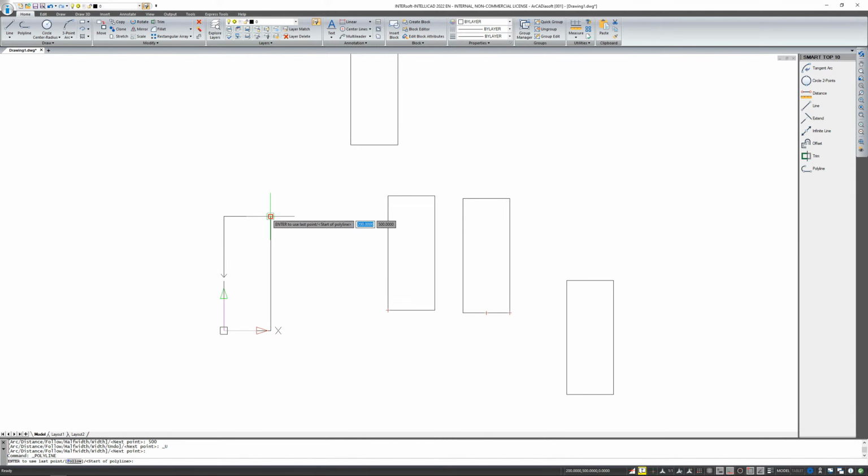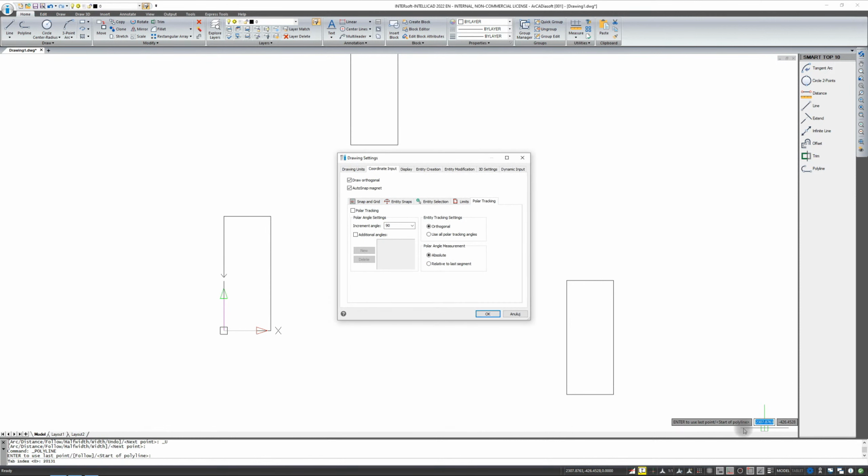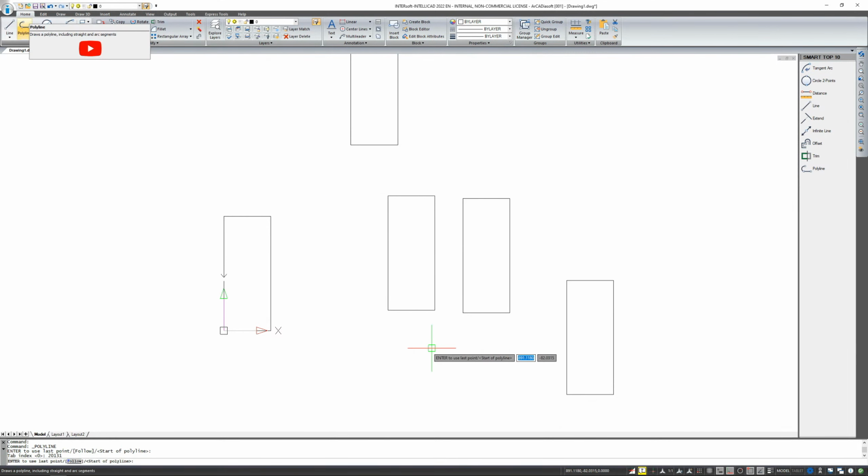But there may be times when you need a slightly smaller angle than 90 degrees. You should then go to the tracking settings here at the bottom of the screen. When you enter the drawing settings here, you will see the settings for various parts of the program. Now I will only talk about polar tracking. I switched to polar tracking, and here you can choose another angle. For example, 45 degrees. Additionally, please note that when I start drawing, of course I have to turn off Ortho.